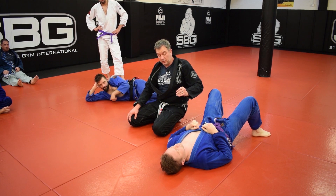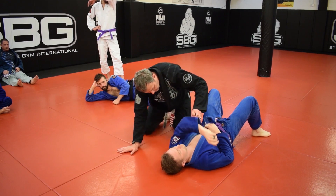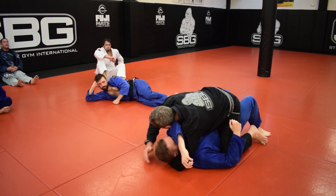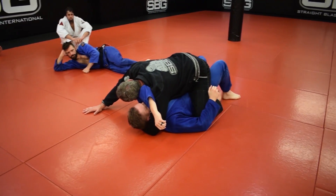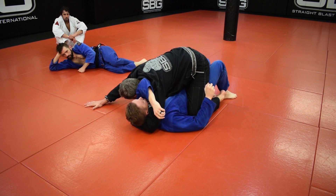You don't get complete connection, and you're too high. This is the problem. So complete connection means I need my arm to be relaxed as I shoot it in here, so I can grab deep. Because what matters isn't that I squeeze hard at all. What matters is there's no space where my arm is not touching Thomas' neck.